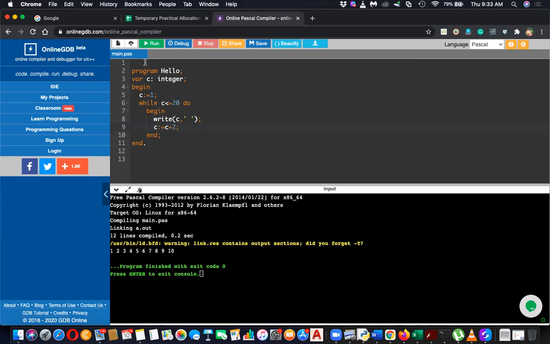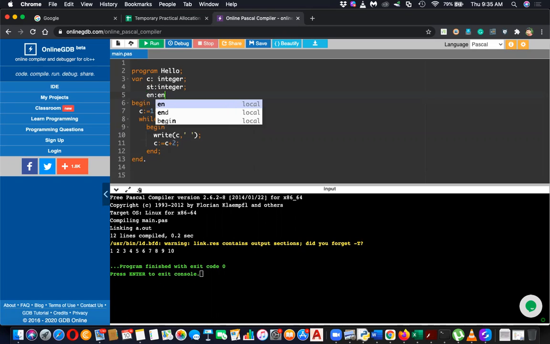So don't get confused with that, because in the examination, if they give something like start, end, likewise, don't get confused. To confuse you, they can give something like this. Like let's say st equal 1. St colon, oh sorry, st integer, and en also integer.